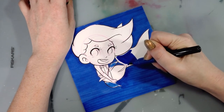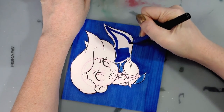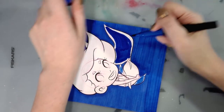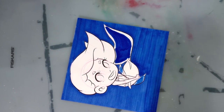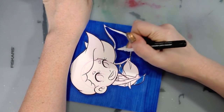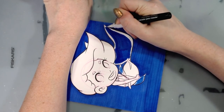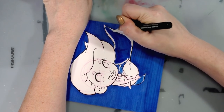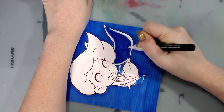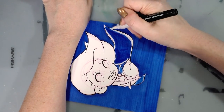I'll zoom out and do the same thing on her tail that I did with the fins, then color over it — I haven't decided quite what color yet. If you press too hard with these markers you risk permanently wrecking them, which isn't really something I worry about with Prismacolor, Copic, or Blick Studio brush markers because they have foam rubber nibs. The compressed fiber nibs are cheaper, though, which makes this product much more accessible to kids and parents on a budget.